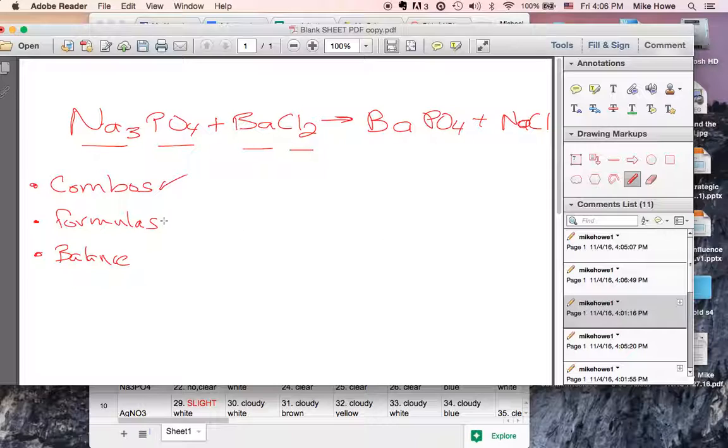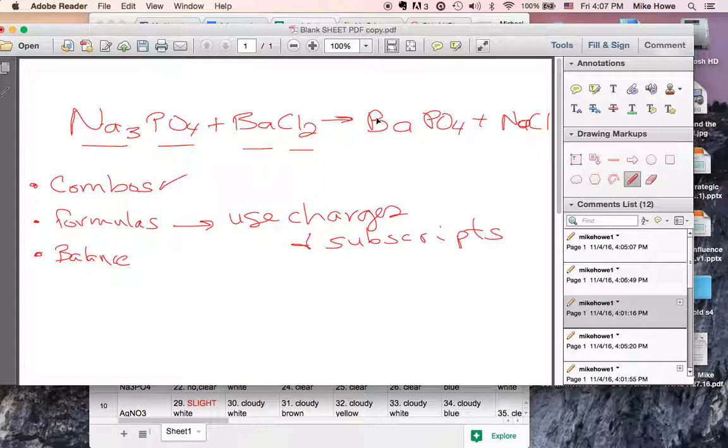So I'm going to put a note here. Writing formulas, you will use charges and subscripts. The charges are the little numbers that are on a periodic table, and a subscript, of course, is a little number down below, like this one, subscript, written below. Script means written, sub means below.